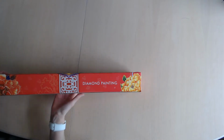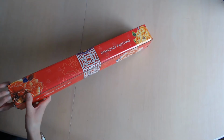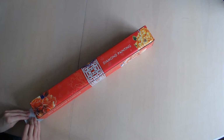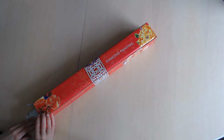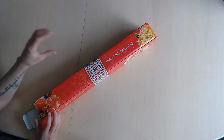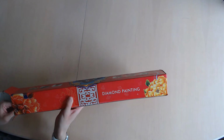So very basic instructions. It is a very beautiful and sturdy box. There is absolutely no damage to the box, not even minor. I ordered the 50 by 60 Hogwarts Crest in square drills with a white background. The unique thing about this kit compared to the others is that you can choose if you want it on a white background or a black background. You can do this with the Hogwarts house crests as well, I believe. So you don't just have the choice of square or round diamonds, you can also have a black or white background. I went for white because I already have an idea of how I want to frame this.